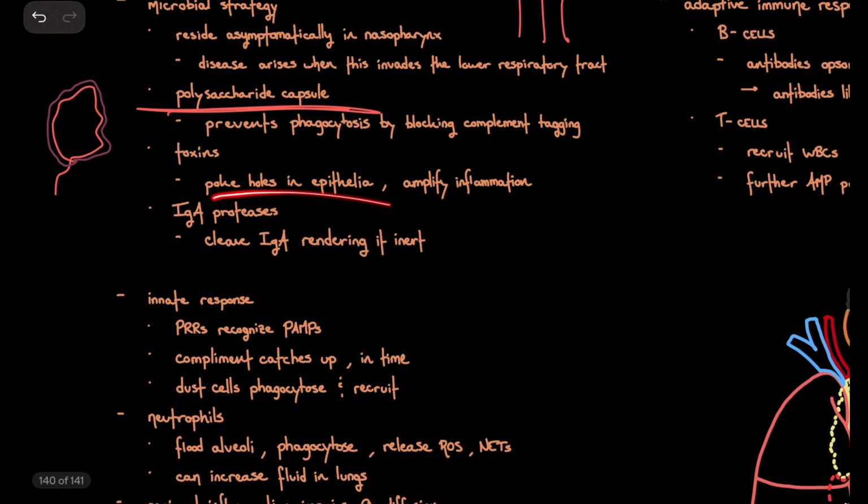Yes, so we also have toxin release, poking holes in the epithelium, right? That's not good. That's going to amplify inflammation, more cells, more swelling, more fluid, right? That's a big thing you see with pneumonia, just way too much fluid in an area where we need gas exchange. We need no fluid, and that's one of the things that usually ends up taking the life, that there's so much fluid down there that we can't have proper gas exchange. So the toxin release here is very bad.